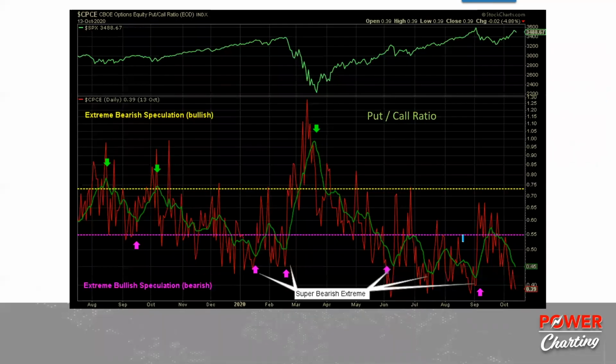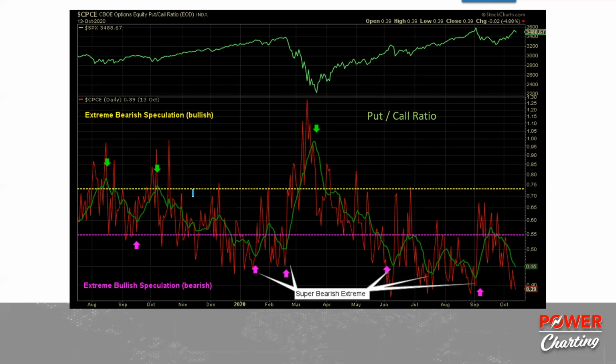Okay, now we're going to switch gears and get into the current market with the time that we have left. And I just want to show you this put call ratio, which we tend to look at a lot. This put call ratio has turned back down on a 10-day moving average basis, pretty sharply off of the September decline. So normally we expect to see sentiment reach an extreme of bearishness when it gets up to the yellow line and above on a 10-day basis, and that shows that there's quite a bit of bearish speculation in the markets, a lot of put buying.